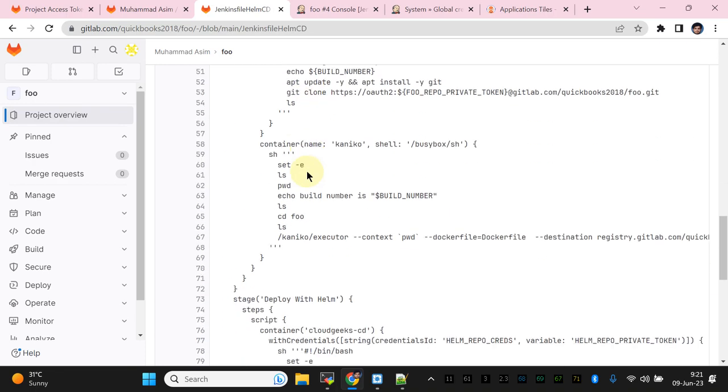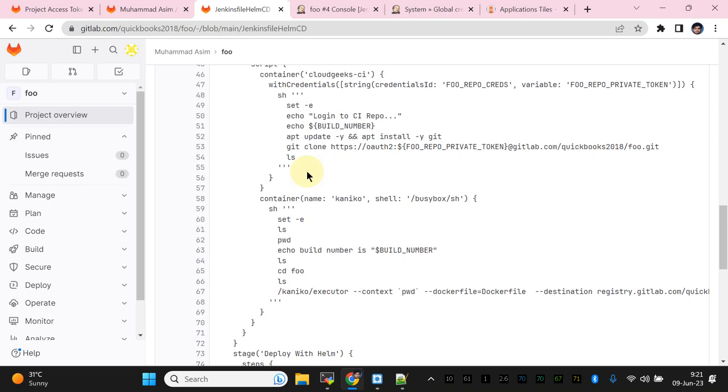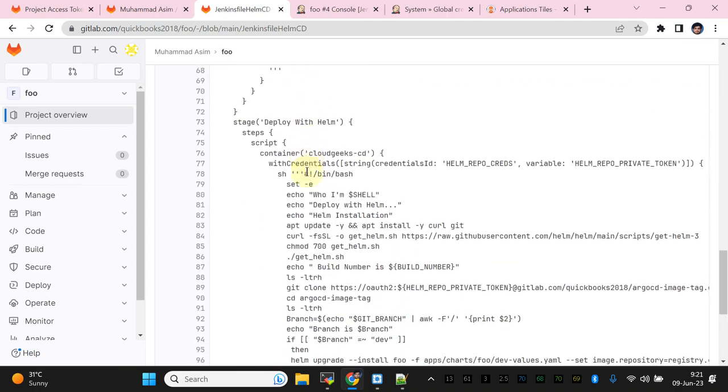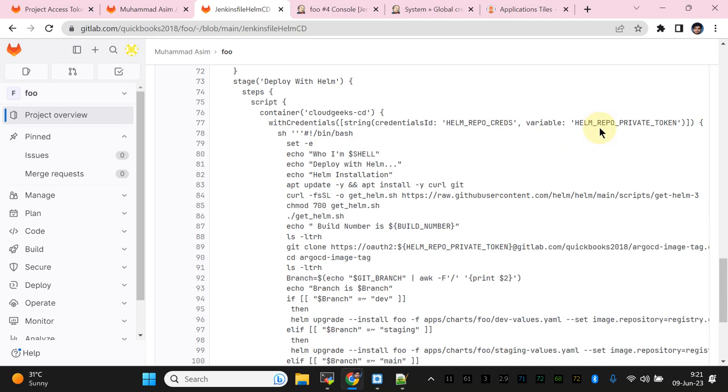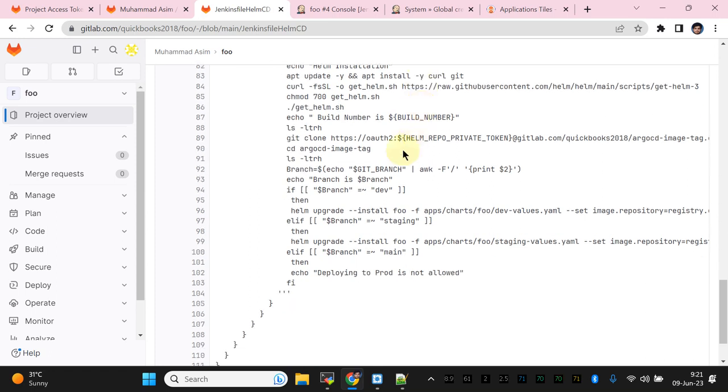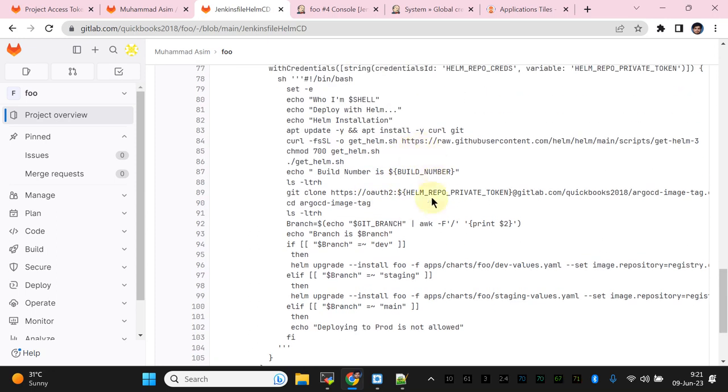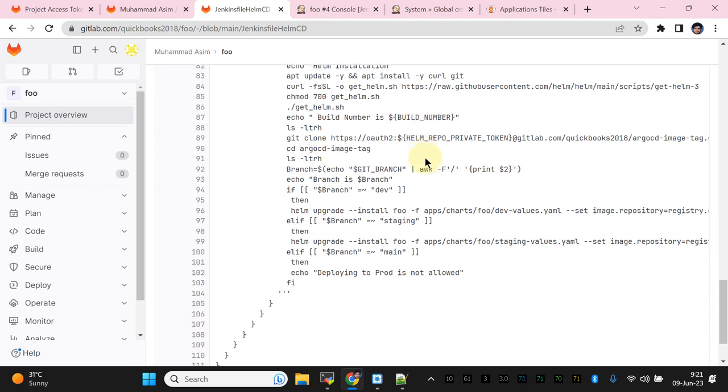It is going to clone this Helm repo, and in order to clone this repo it is going to complain that it is unable to find these credentials. So I'm going to copy this and use those particular tokens to download those repositories. Based on branches, currently we have the dev branch, the staging branch, and the main branch, which is our production branch, right?